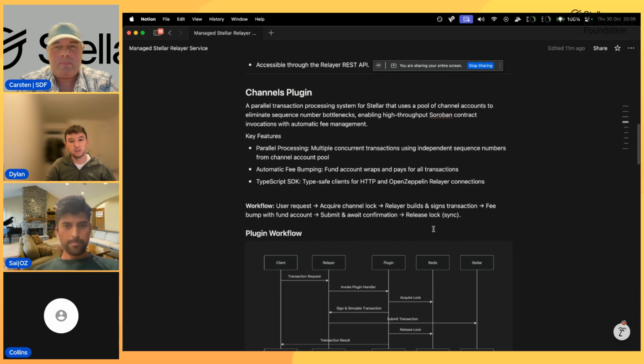The user sends a request and we acquire a channel account, we sign the user's transaction with that channel account, and then we submit it to the Stellar network with a fee bump transaction as well, so it's also gasless. So, parallel transaction processing, automatic fee bumping, and this includes an SDK client so that users can send transactions quickly and painlessly. I'll give a demo of that at the end of this anyway.